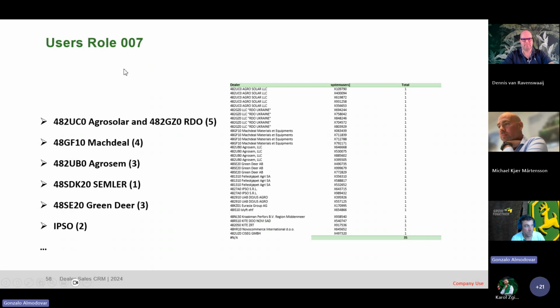You have this role. Remember that role 007 is a specific role we have for the new users generated in DPA, but without any dedicated role in CRM. So I have given a license to a new salesman in advance, but the CRM system is not so wise to know if this is a salesman, a manager, or what the hell it is, right? That's the reason why we generate this 007. The problem is that this 007 cannot access the system. So you're paying for a license, and all these users, 35 people, cannot access the system.